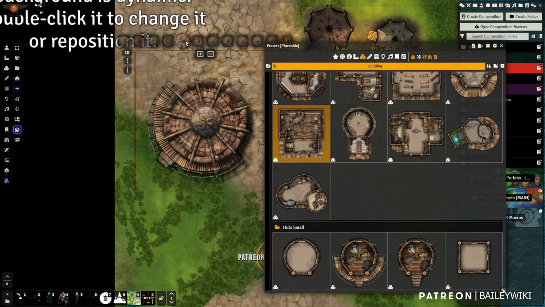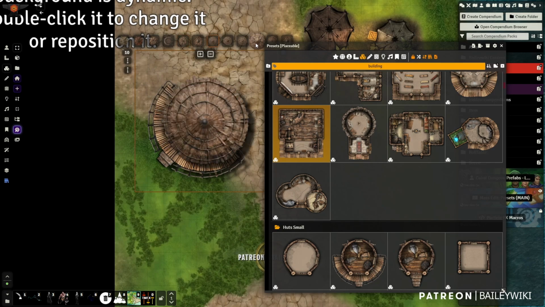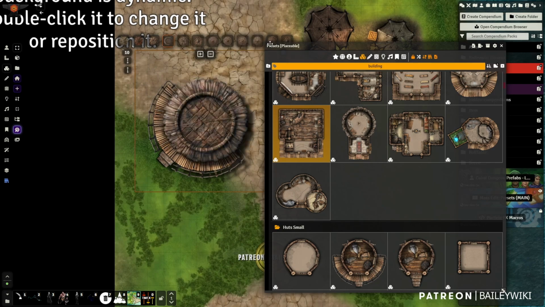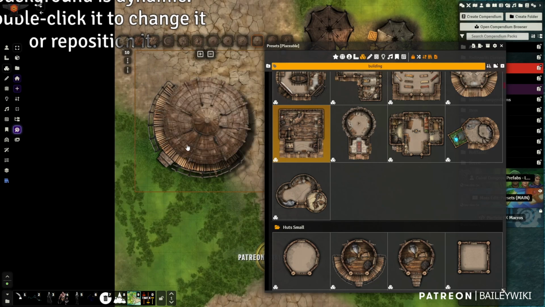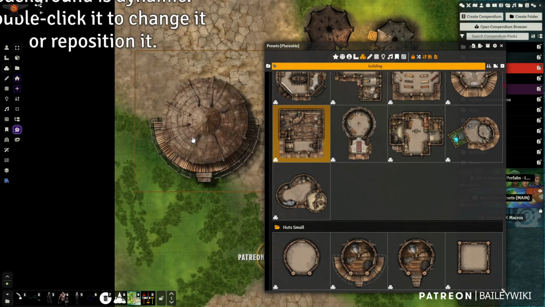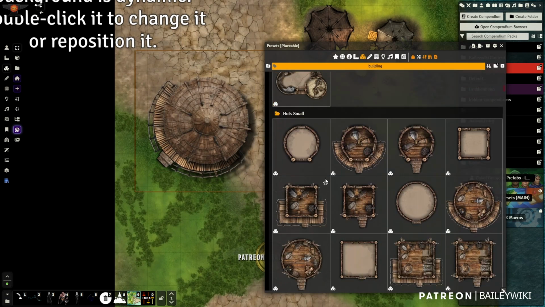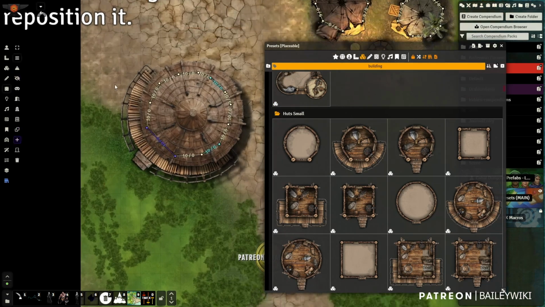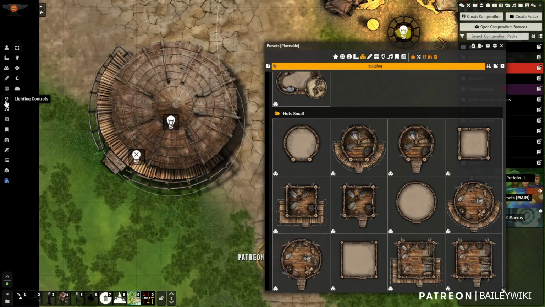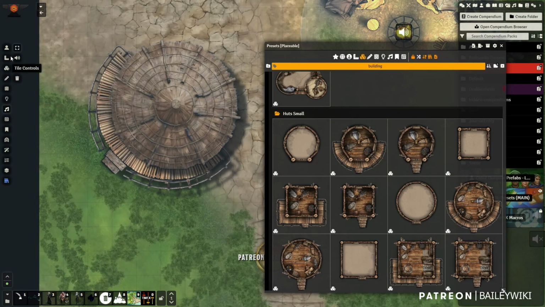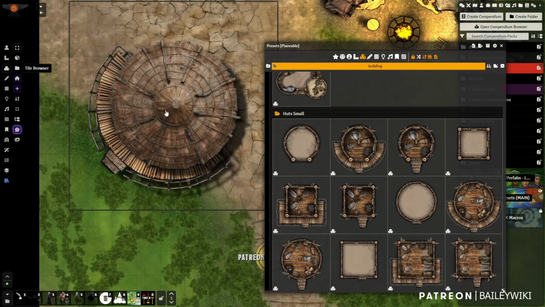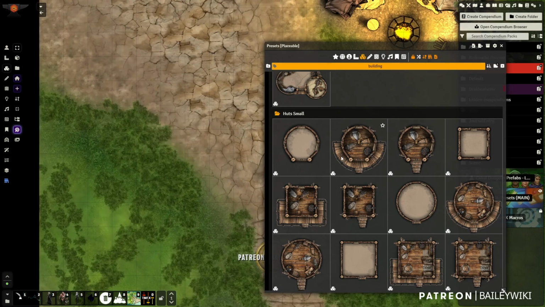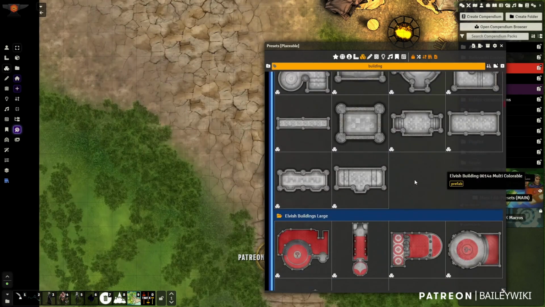You notice it's got multi-face tiles on the top, so I can change the top of the hut if I'd like, if I want to customize the huts and have a bunch of them sitting in the same scene. This is just an example of just buildings, and you can see this is complete with walls and lights. There may be sounds associated with some of these, and it's all meant to drop in and be really easy to use and manipulate. But there are tons of buildings.